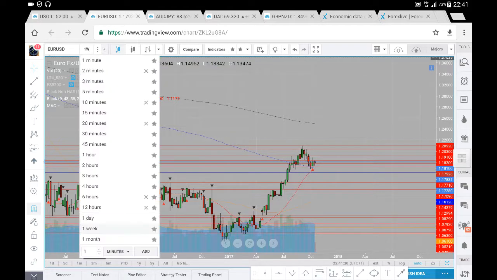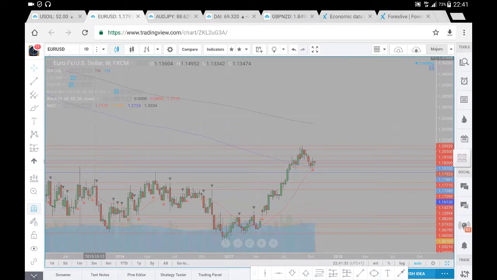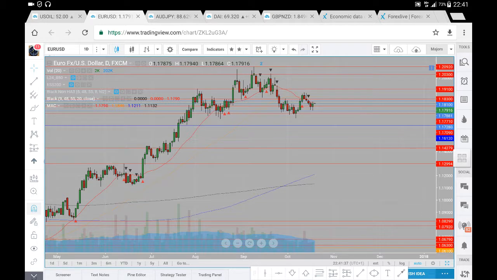So if we go down to the daily chart, I'm not a huge fan of the daily chart. Let's just have a look. So on the daily chart, we've had a bit of a pullback and consolidation over here on the left. In August, we pushed up to the 120, almost to 121. Had a bit of a consolidation there, a couple of tests, and we pulled back downwards. And while we did find support at 17 and the high 16s, we have pushed up.